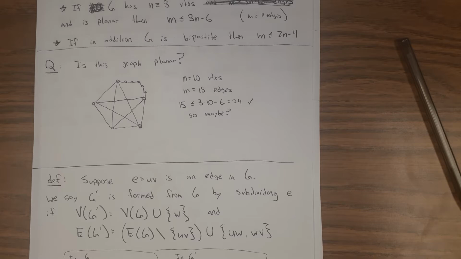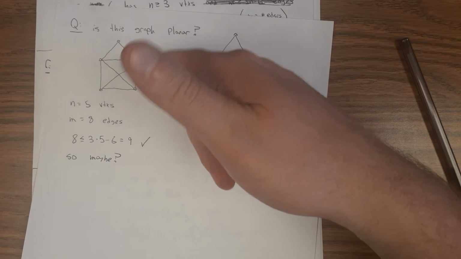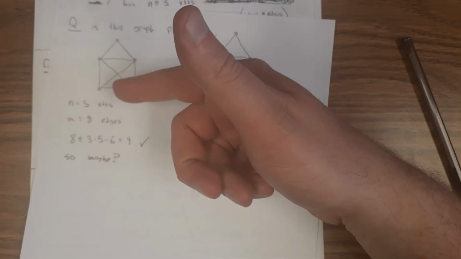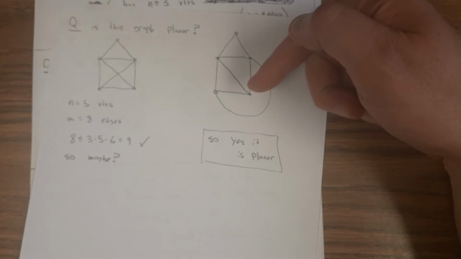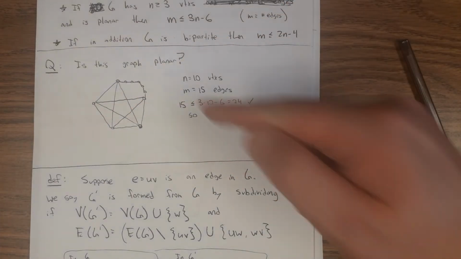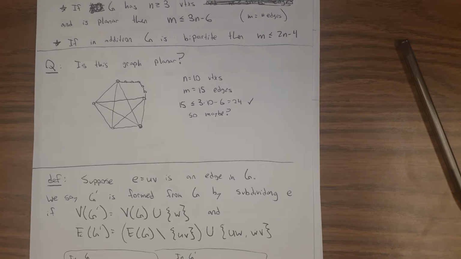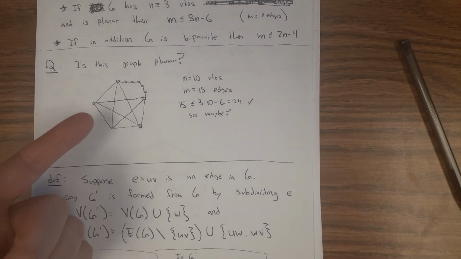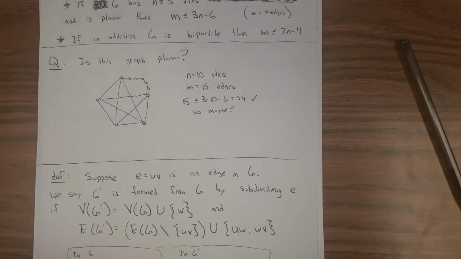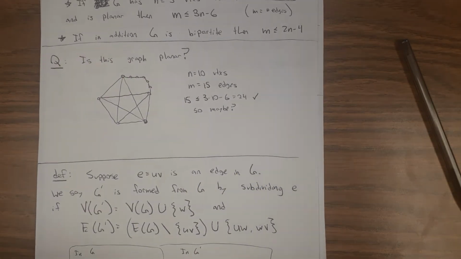And we can try following along the same kind of route that we tried last time. We checked whether m was less than or equal to 3n minus 6, and we found that it was, and then we said, okay, let's try to draw it in the plane. We could do that to this one, but you're going to have a hard time. Try as you might, you will not be able to draw this graph in the plane without edges crossing. And I know that because I know that this graph is non-planar. I know that the answer to this question is no. But what I'm getting at is what is the reason?